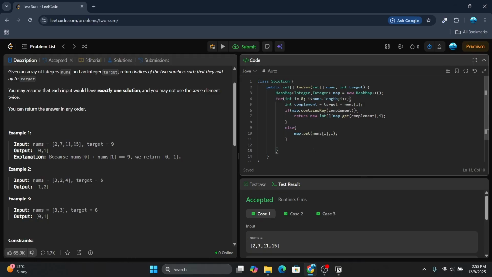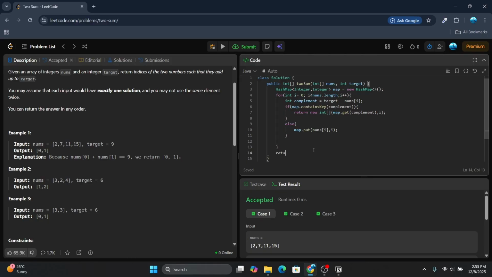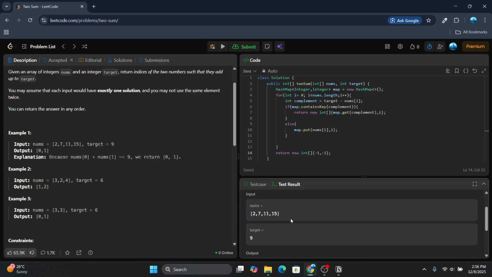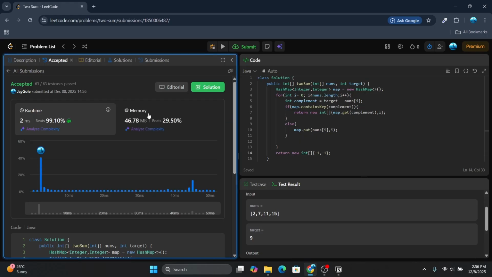And if we do not find any match, we just simply return an array which contains -1, -1, so that our code doesn't break. Let's test this. You can see our code successfully runs. So let's submit and see where our code stands.